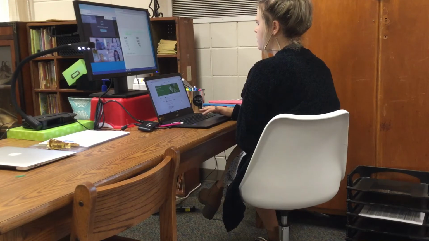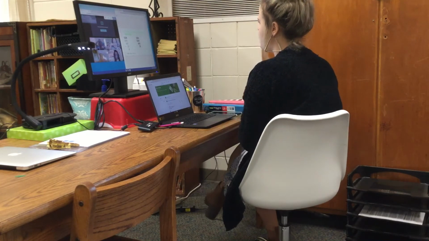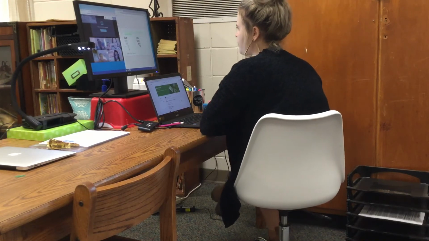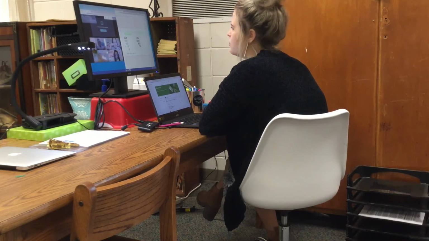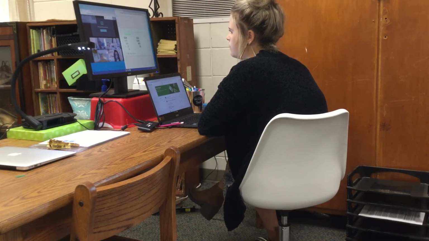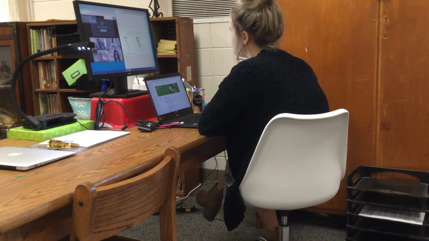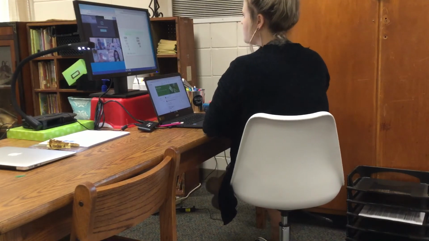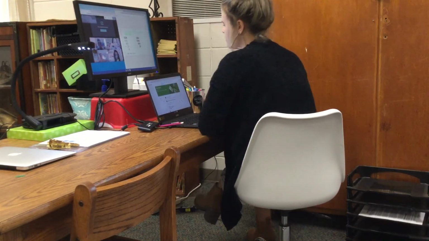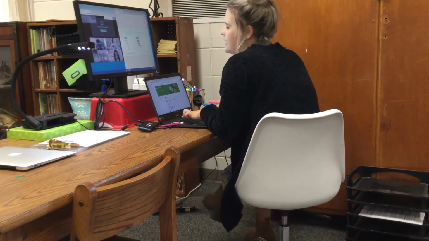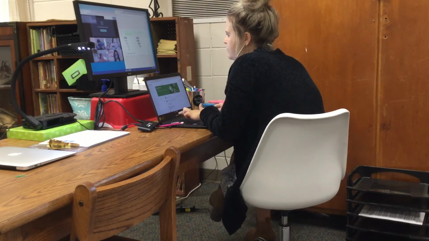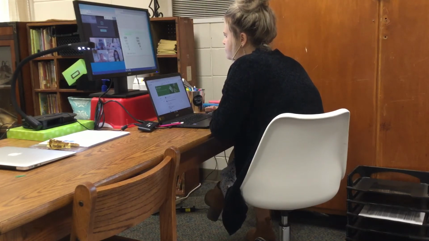Jordan, what about this 4? How would you write that 4 in expanded form? Since it's in the ones place, is there any numbers behind that 4? No. So if there's no numbers behind that 4, that means it has to be in the ones place. So if it's in the ones place, there's not going to be any zeros behind it. So we're just going to put a 4.